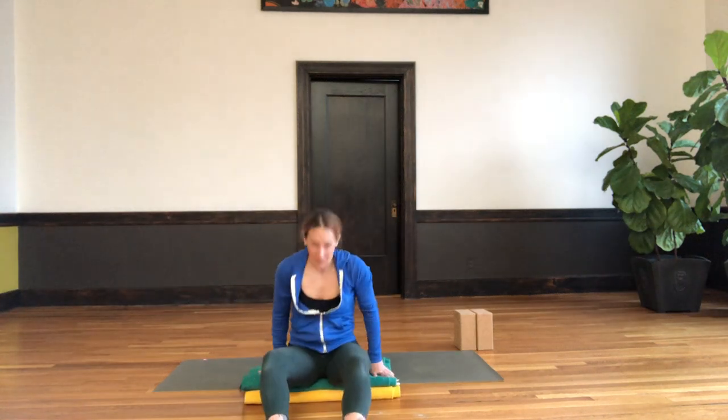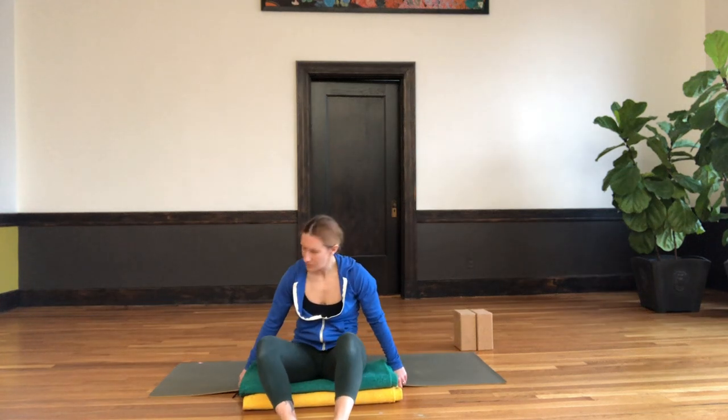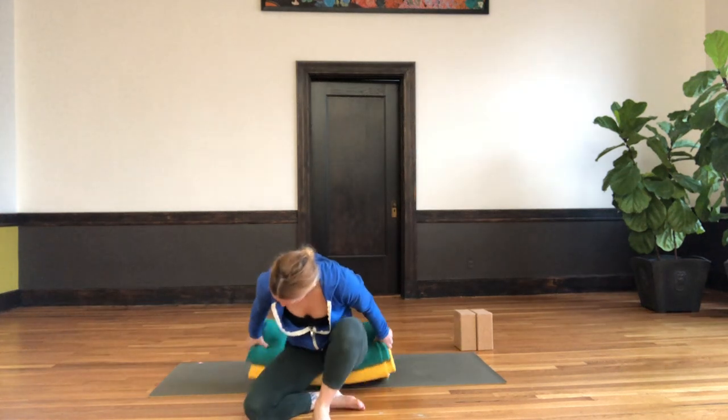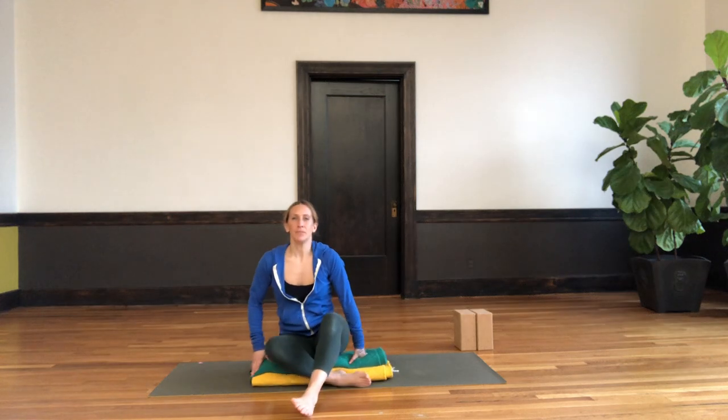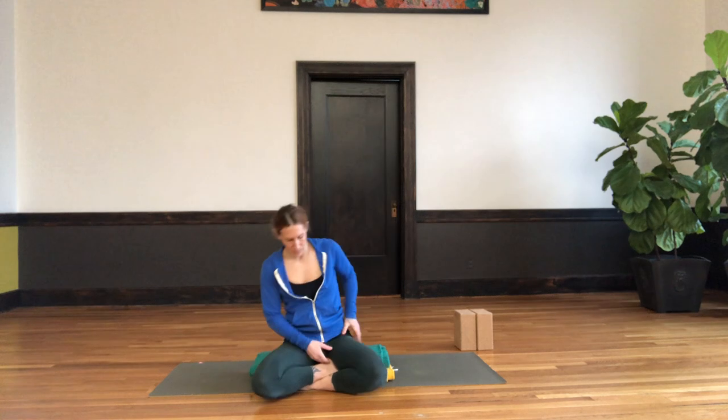So welcome. Get yourself settled. If you haven't gotten all your stuff together, run off and make sure that you have what you need. So you're going to find a way that you can sit comfortable. Many of you have been practicing long enough that you know what your seat needs to be. So let yourself do that.